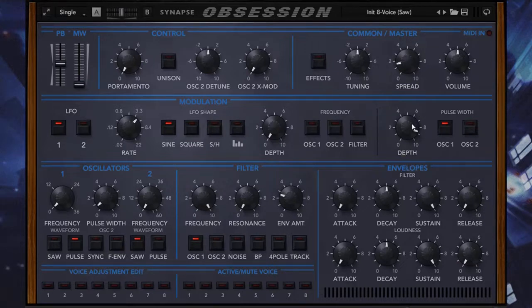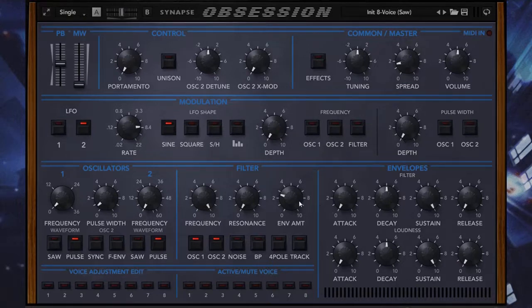So all this does is create PWM, and if you had 2 pulse oscillators running, like this, you could do both, or just one at a time. You can do the same kind of cross thing with 2 different LFOs controlling whatever is going on here, just like I showed you here. So really all these 2 buttons and this depth are just a copy of what's going on here. They're just additional destinations for these LFO shapes, just for pulse width alone.